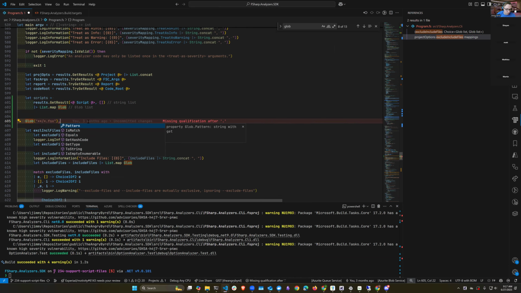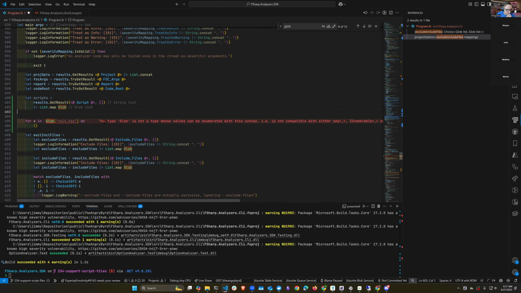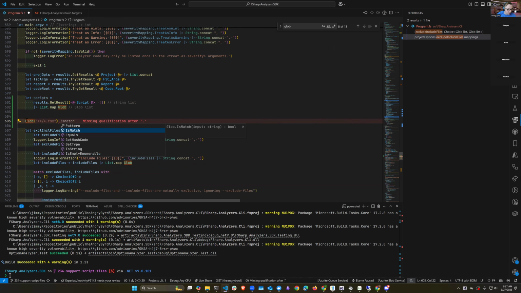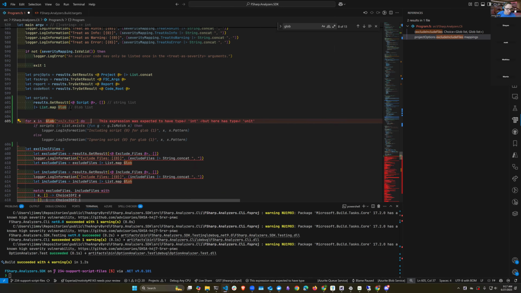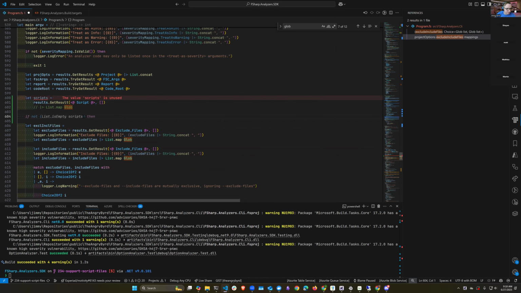Is this actually an enumerable itself? Can I just do for x in glob and do some work? No. Okay. I don't know. That's the pattern. That's an is match, is empty, and enumerable. Yeah. All right. Well, we'll support globs later. That'll be for another day. I don't feel like figuring that out right now.